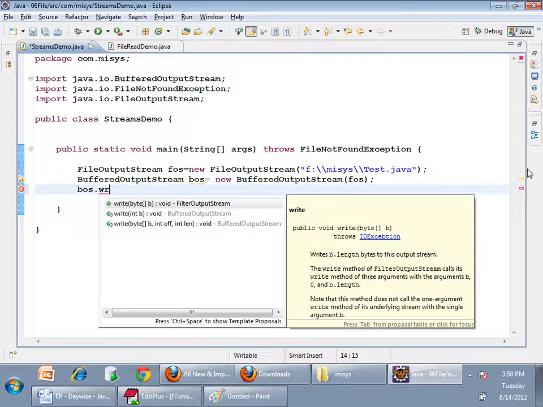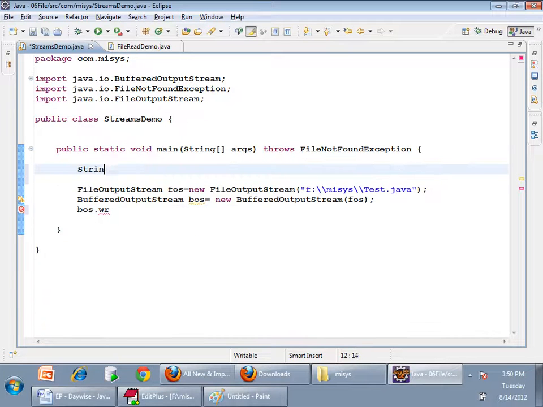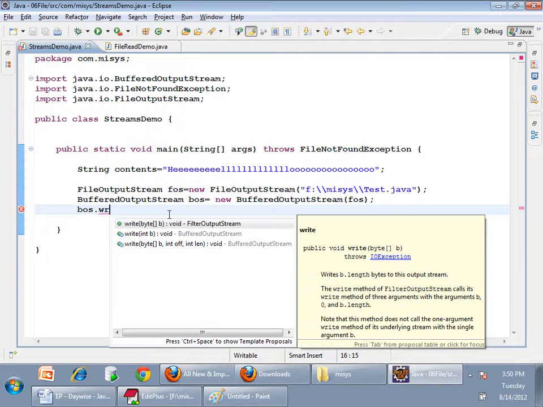See, how I want it is, this is a string, contents is equal to hello. I have a string like this, right? But is there any write method which will take a string? No, it will take a byte array.